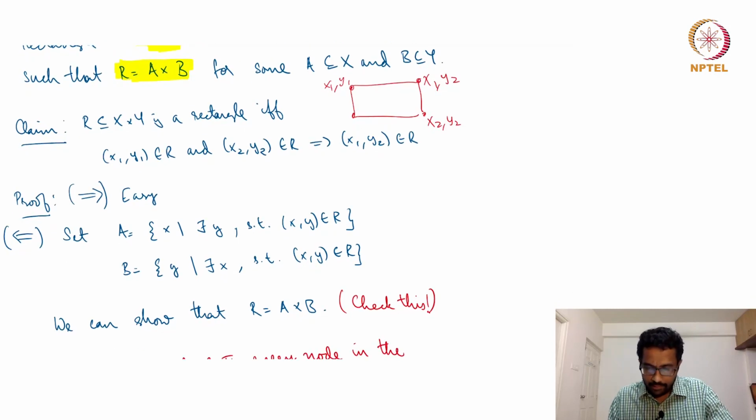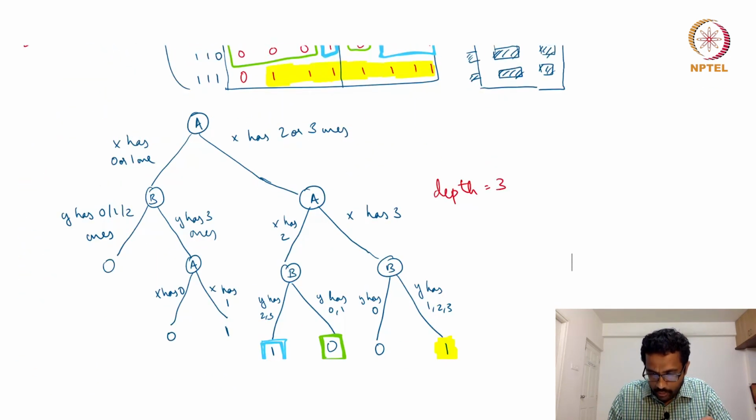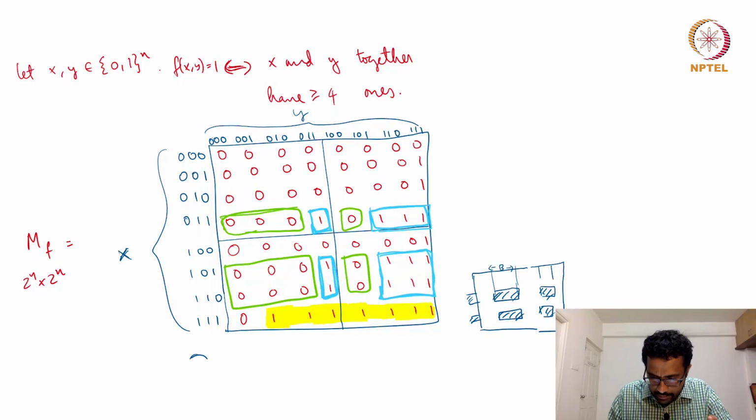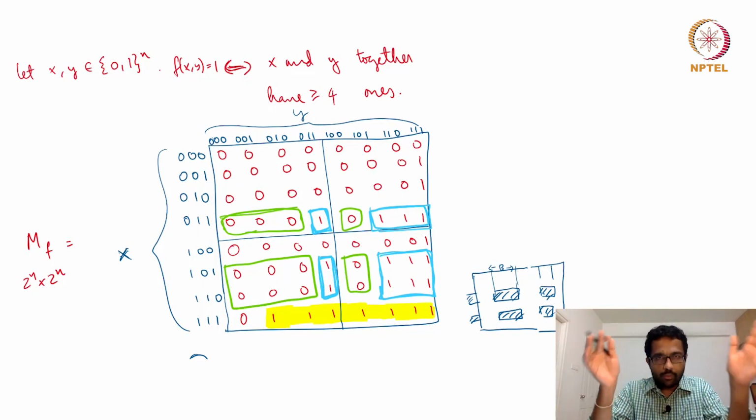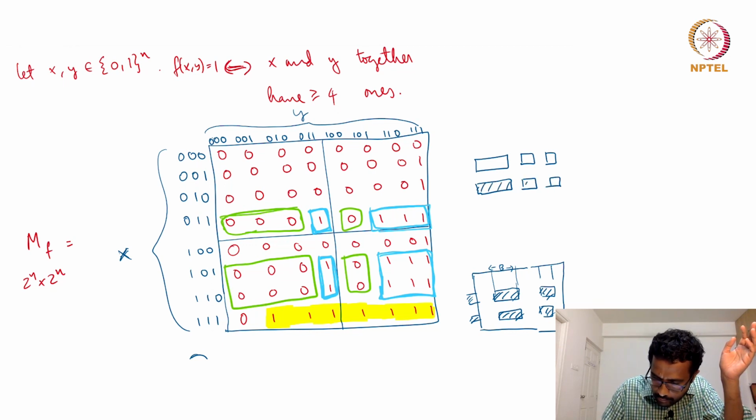Okay. There is another definition of a combinatorial rectangle. But before getting into that, one more point I want to make is that a combinatorial rectangle need not be a contiguous one-block rectangle. It could be multiple blocks also. So it could be something like this, as long as it is a cross product A cross B. This also could be a combinatorial rectangle, where A will be this domain and this domain, and B will be this domain.